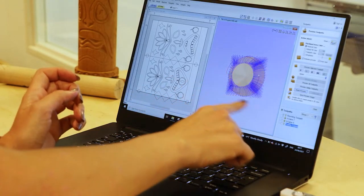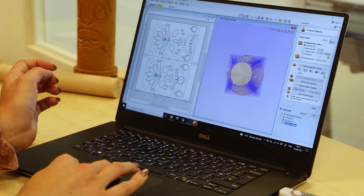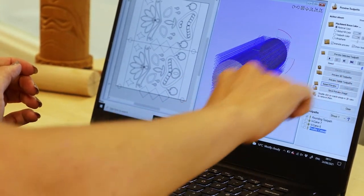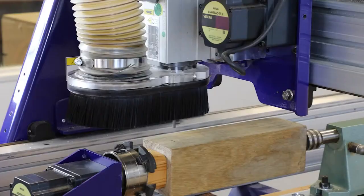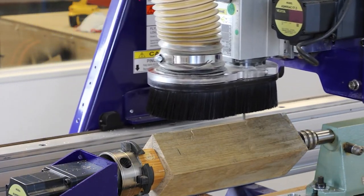And as usual, before we cut any of our designs, we always like to go over our toolpaths just one more time to make sure that they're correct. And what we're doing here is we're going over our rounding toolpath. So we're looking at where it's going to cut off the corners and leave us with a nice round piece of material so we can then start machining our V carving.